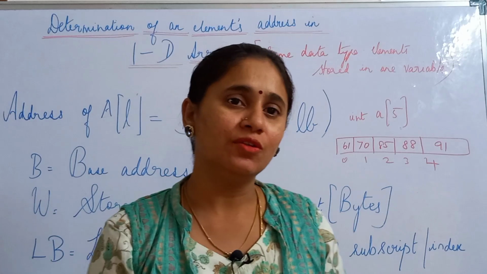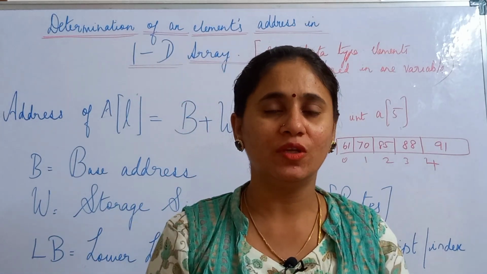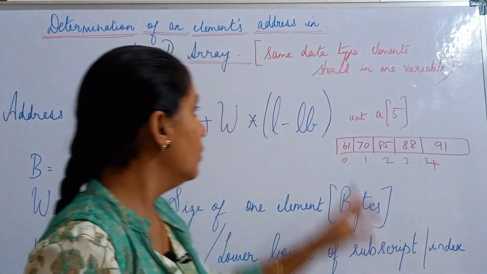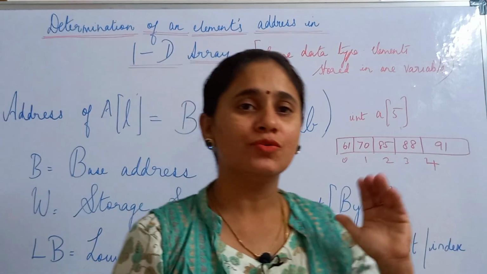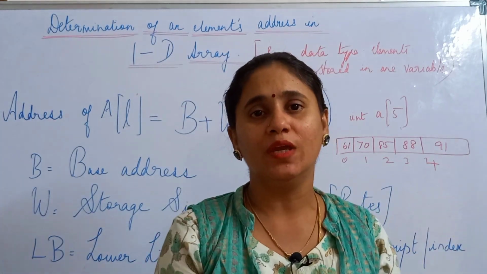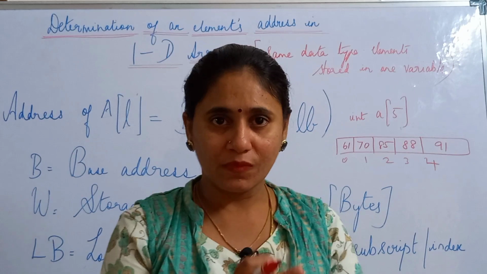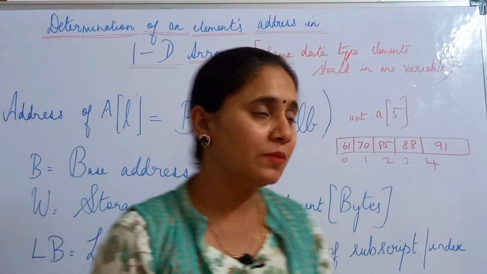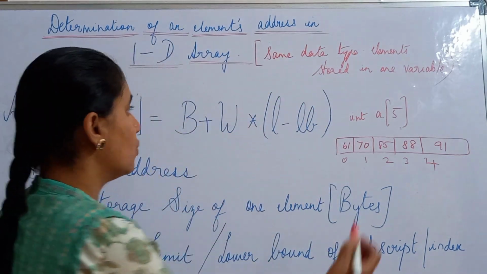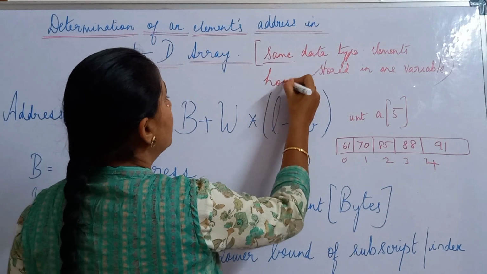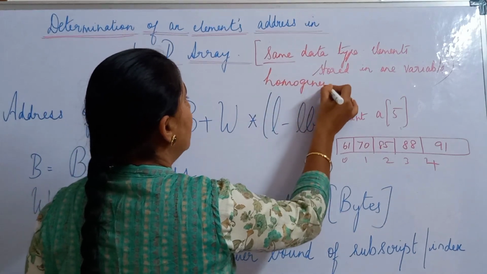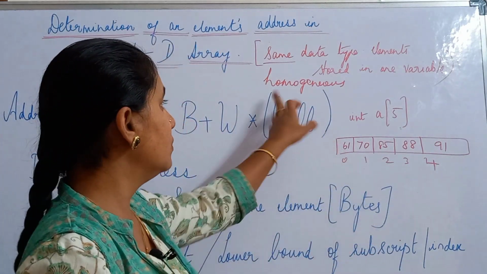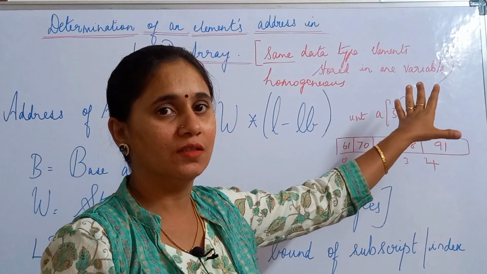Before proceeding into the topic, first I will give you a brief introduction about what an array is and how the elements get stored. So what is an array? An array is nothing but a collection of elements stored in a successive, linear way in one single variable that belong to the same data type. The same data type is nothing but a homogeneous data type. So all the elements belong to the same data type. Another name for same data type is homogeneous.